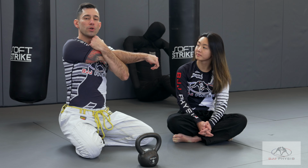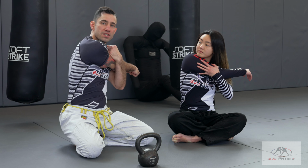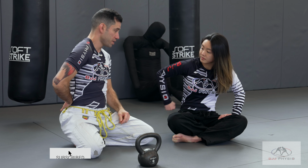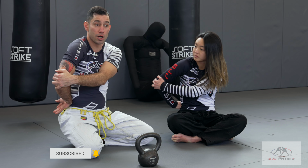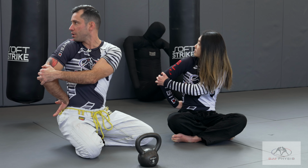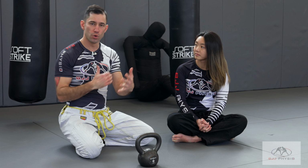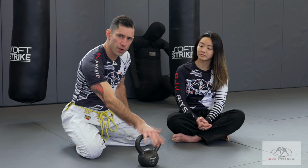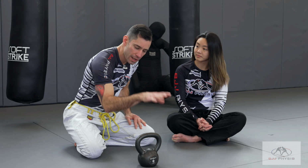So if I want to pull across, I'm pulling my posterior delt into involvement. I'm using some of these external cuff muscles that are going to get some extra work. If I want to work on some of the internal rotating muscles, I might put my hand near the back of my pocket. I'm going to reach around with my hand, grab my elbow, and I'm going to pull. If I don't like pulling, guess what? My hand can stay, and I'm just going to turn and look. Same movement, same stretch. The shoulder doesn't really care what's moving as long as that internal rotation happens. So those are two easy mobilization exercises, and a very, very useful ground-based, generalizable to the mat stability exercise.